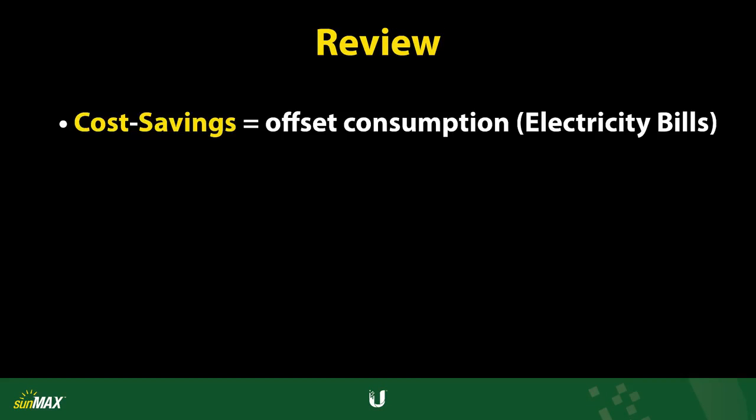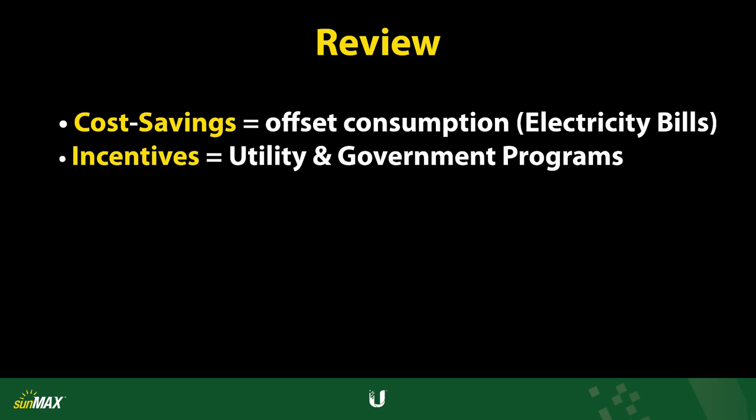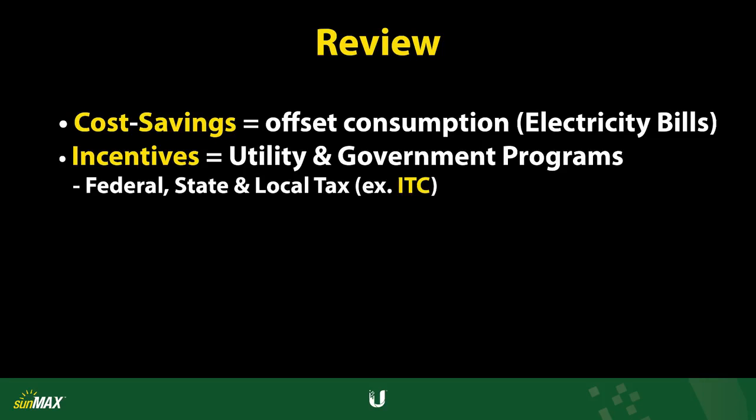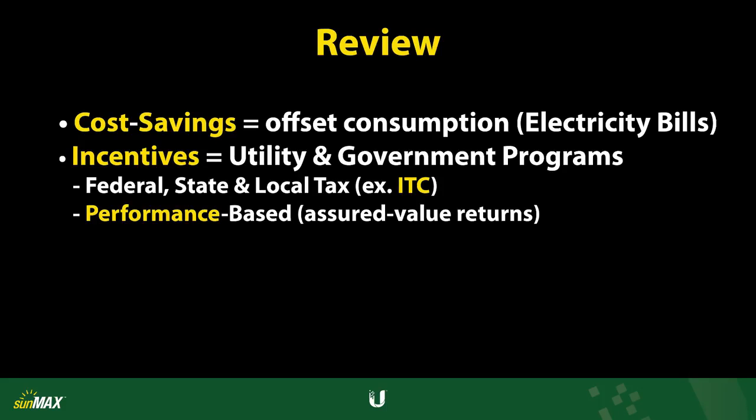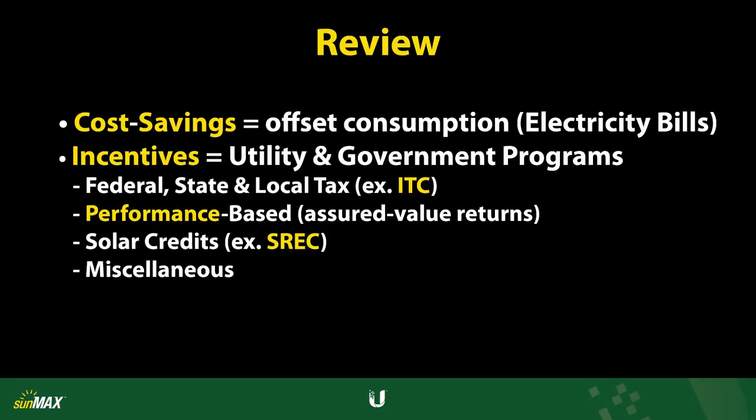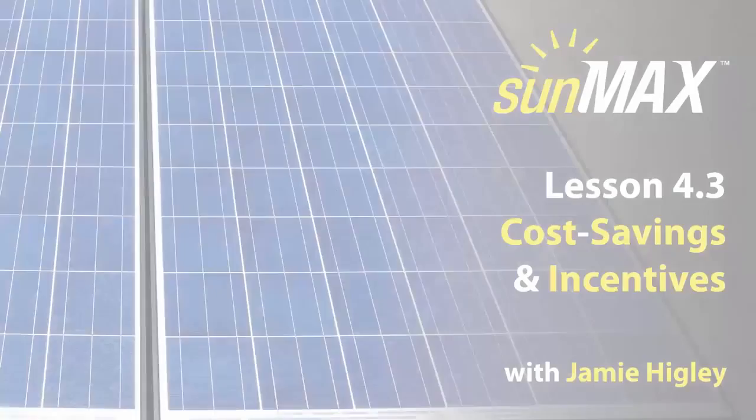To review, cost savings are the result of offset energy consumption on electricity bills, the primary manner in which customers benefit from solar. Incentives refer to specific utility and government programs designed to boost the return on investment of a solar energy system. These incentives include federal, state, and local tax incentives, like the ITC for a 30% tax credit on new systems; performance-based incentives supplying assured value returns; solar credits like those in the SREC market; as well as other miscellaneous incentives, like increased home value.